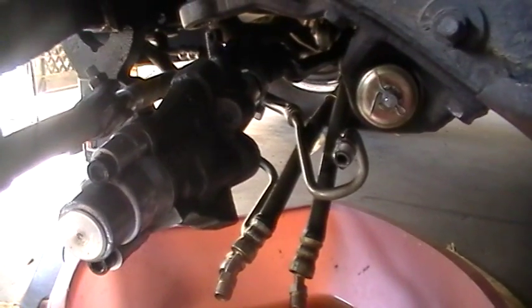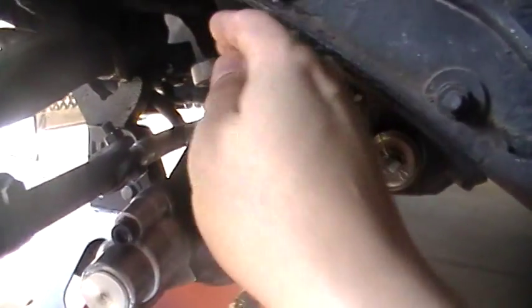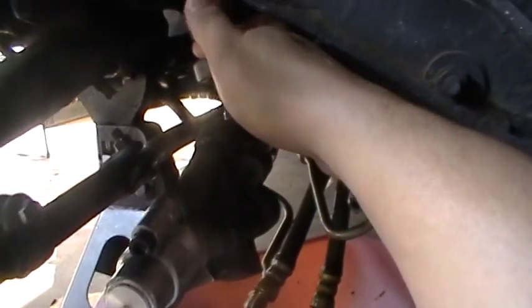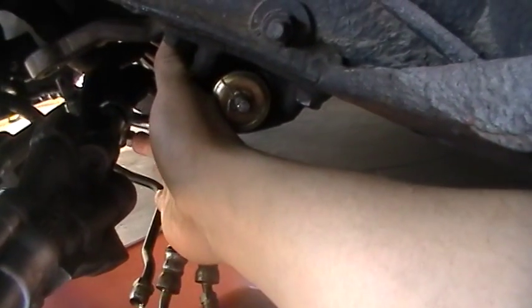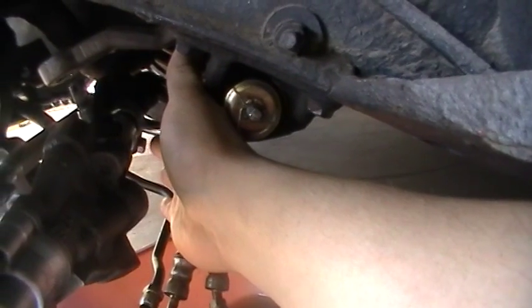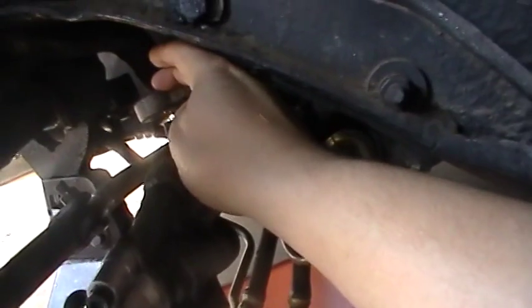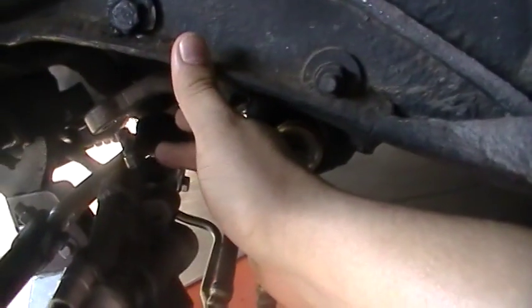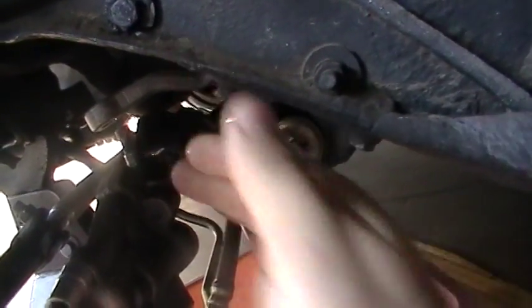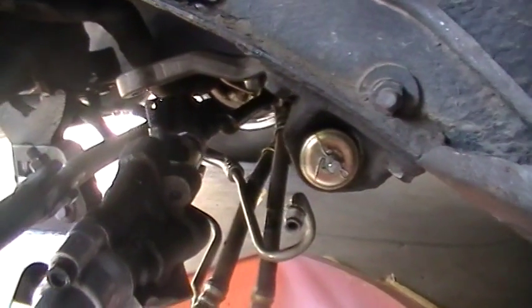I've got all new tie rods — the only thing I think is the drag link is still original, everything else is new. What I did is I took out the cotter pin and I took off this bolt, then I loosened up the tight spot where the control valve itself is tightened up onto the drag link. Then you use a pitman arm and you bang it and push it and pull it down. Now if you break this boot right here, you're going to have to get a new kit and put a new boot on.